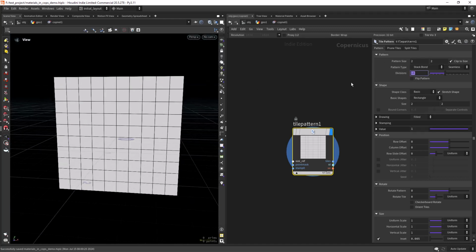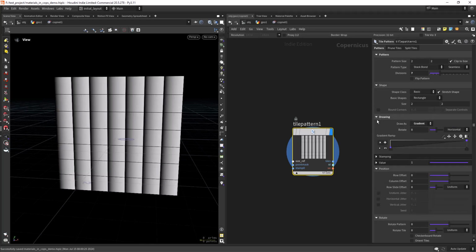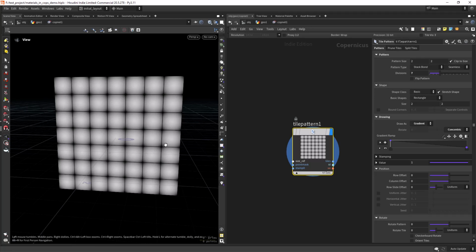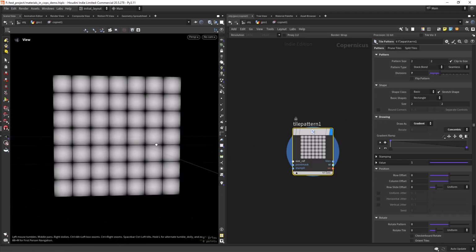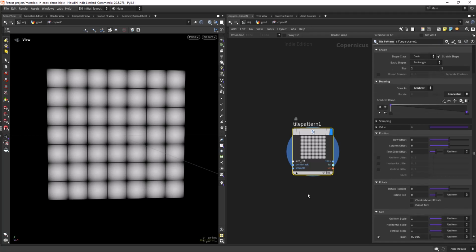We'll change the divisions to 7, and I want to keep a rectangle, and as I don't want it filled, I want a gradient, and the gradient will be a concentric ramp. So let's go with concentric, and I want to invert it something like this. And I believe that's all for now.